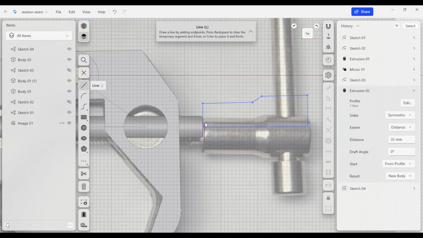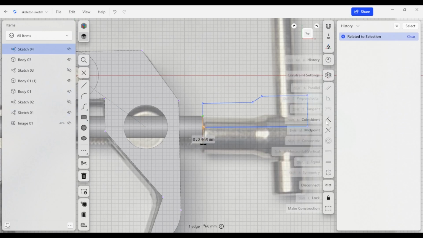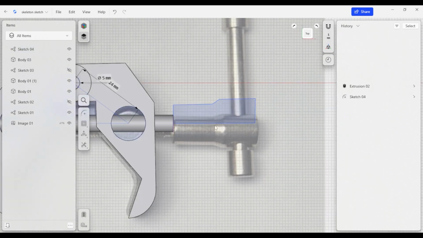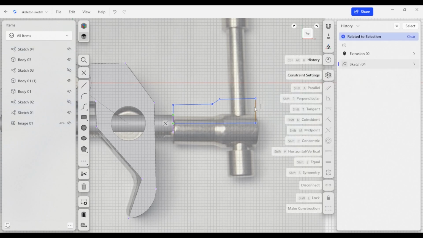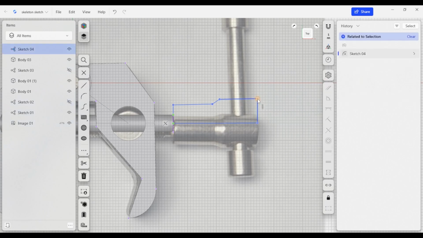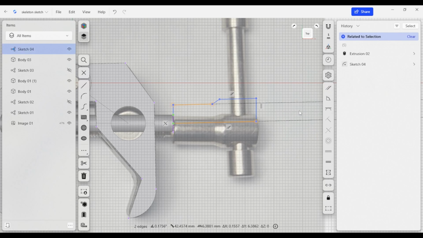I'm just going to make sure that this is on the midpoint. And I'm going to make this vertical. Just like that. I'm going to make these two parallel. Same with this, parallel.